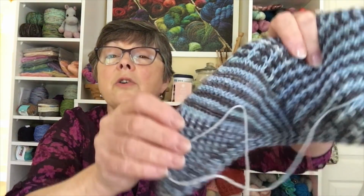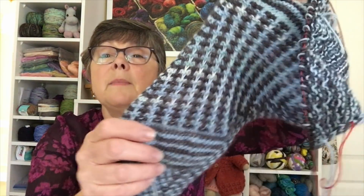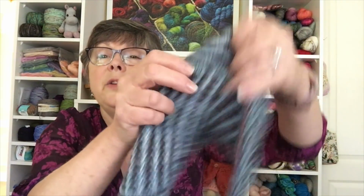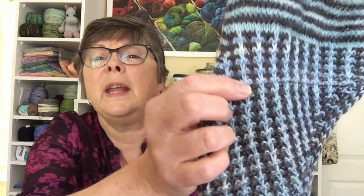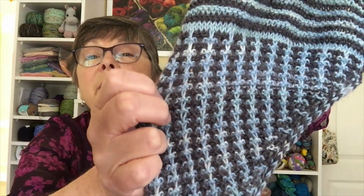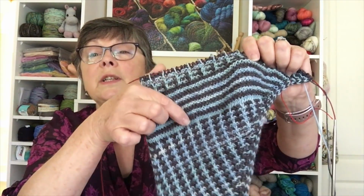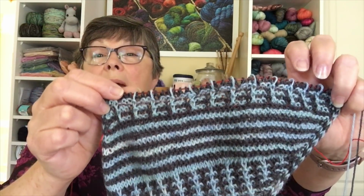And then we had a garter stripe section. And then this slip stitch pattern is different than this one. And you can see right in there the blue and the cream, but then here there's some light gray in there too, so that lightens things up. And now I've just finished another garter section, and I've started the 2nd slip stitch pattern.